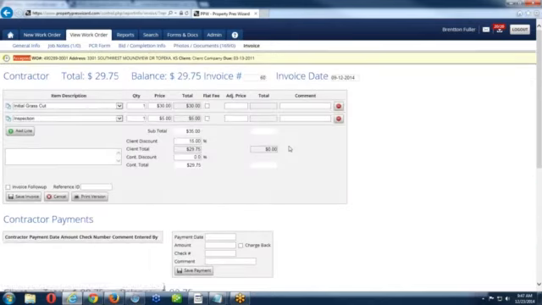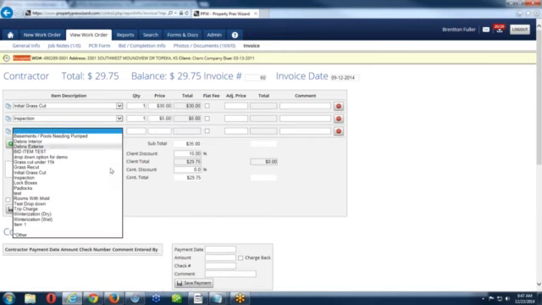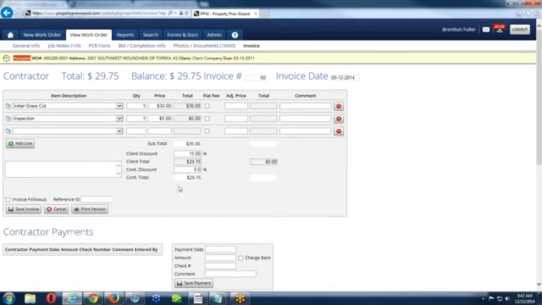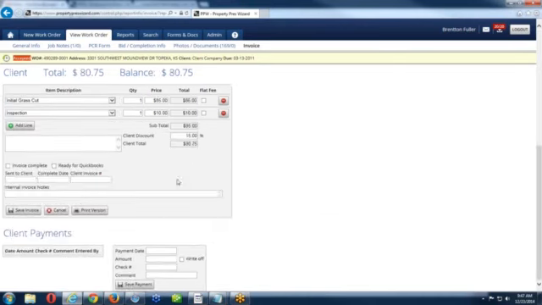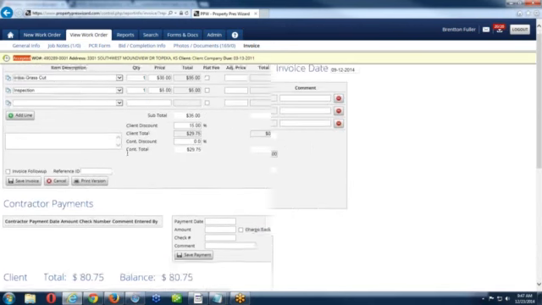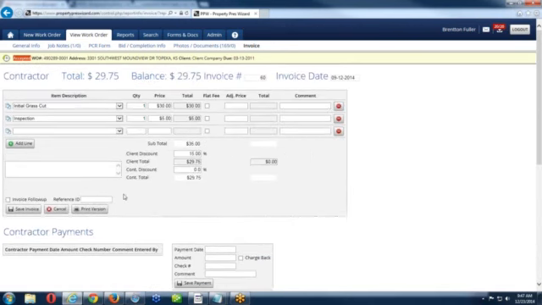The last subtab is the Invoice subtab. The Invoice subtab will have all the completed items from the bid completion page populate here automatically. They will continue to do so until Save Invoice has been selected. Once Save Invoice has been selected, you'll have to click on Add a Line, where you'll be able to manually choose from your drop-down menu, as well as click on Other, where you'll be able to, again, type in something you do one time or less often. The contractors will not see the client invoice. They will only see their contractor invoice.